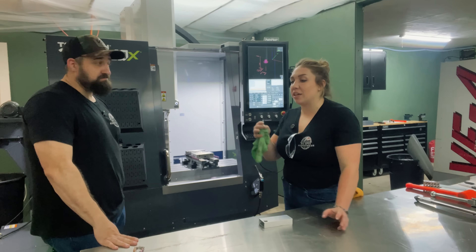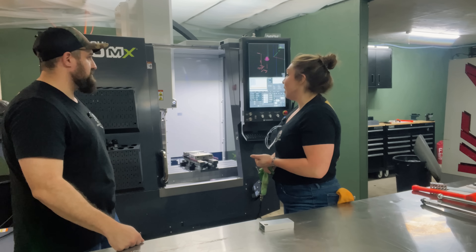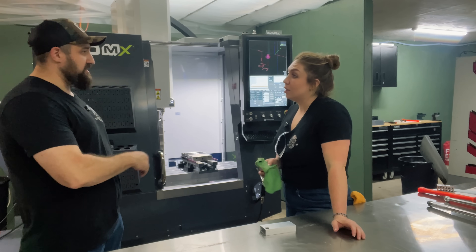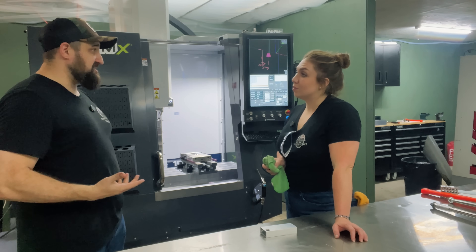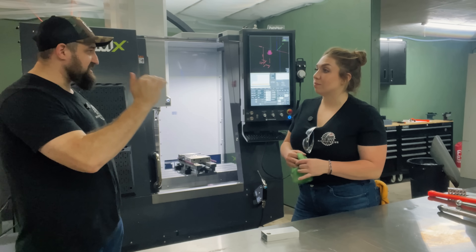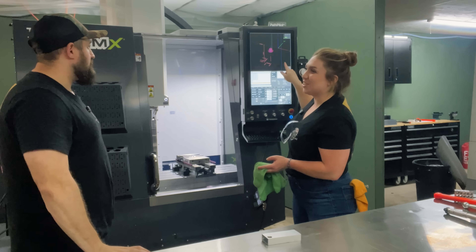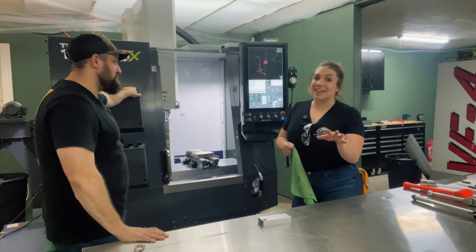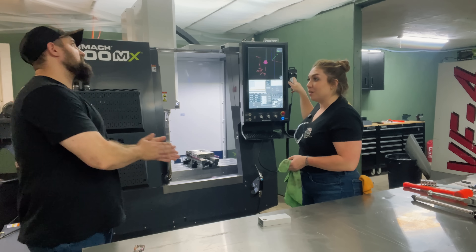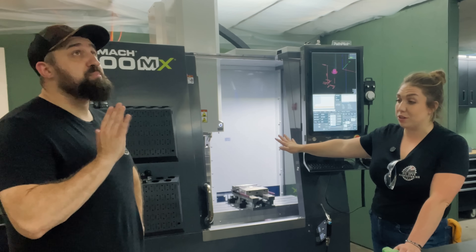I think the biggest game changer for us is the little extra things that this machine has — like the tool setter, the three spindle point, the probe, and even a 10,000 RPM spindle, where the VF4 only has 7,500. And not only that, the max rapid on that machine is 710 inches a minute and max feed is only 300, but because of its age she can only go like 287 — she can't process the data fast enough. It's weird going from that old control to a touchscreen and being able to see the movements on the screen. Like, mind blowing. And the wild thing is, this is just the 1500MX by itself. We also got the robot with it and hopefully in the next episode we'll have that installed. We specifically got that because we have a product line coming out and that will help so much. This is a huge game changer for us.